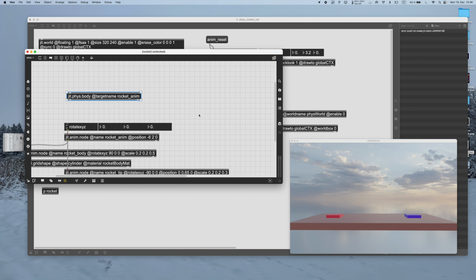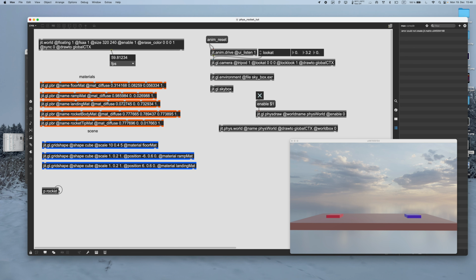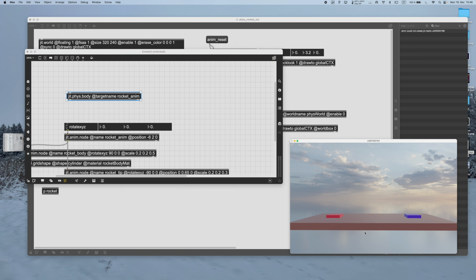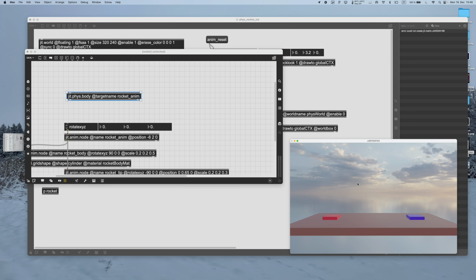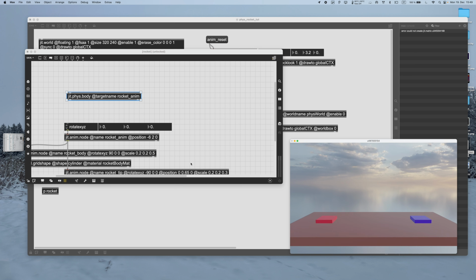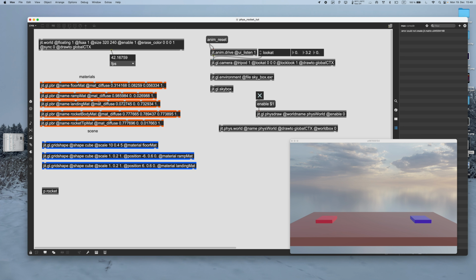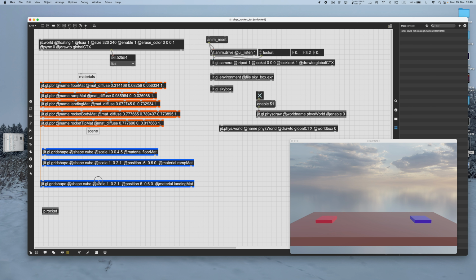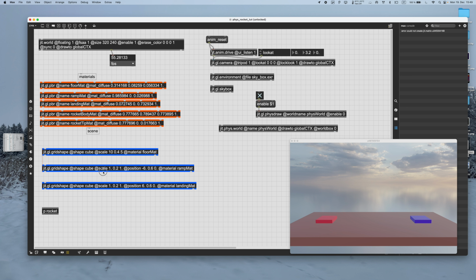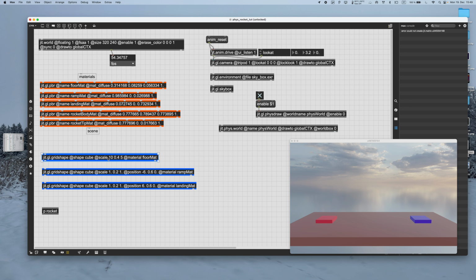And there it goes, just sinking toward the abyss, since we don't really have a world box, so it's just disappearing into nothingness. Because now the physics is actually applied to the rocket, it's starting to interact with gravity, which means it's going to fall down, as if gravity was pulling it toward the bottom of our world. In order to prevent this from happening, we want to assign a physics body also to our scene, so the rocket will fall on the floor instead of falling into the abyss. So this is the floor. We could actually give it a name just to remind us that this is the floor.